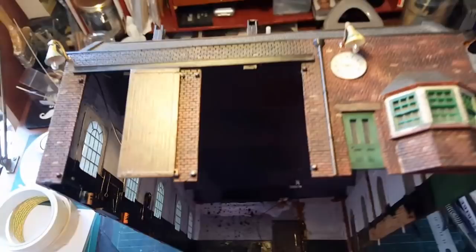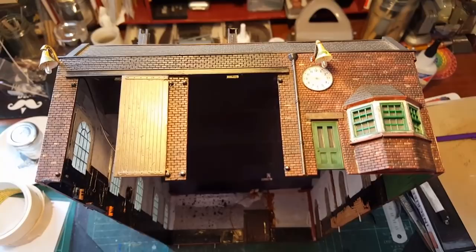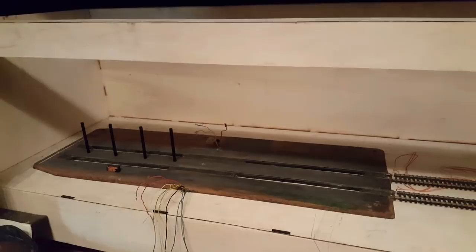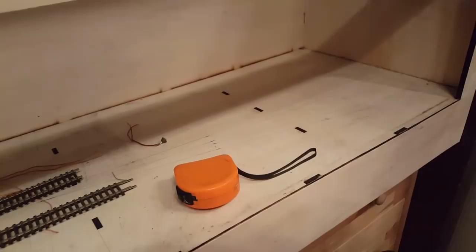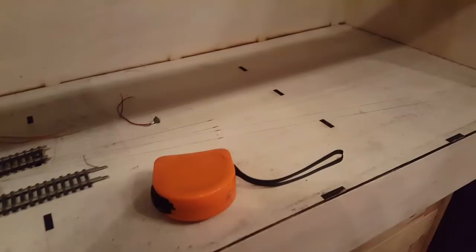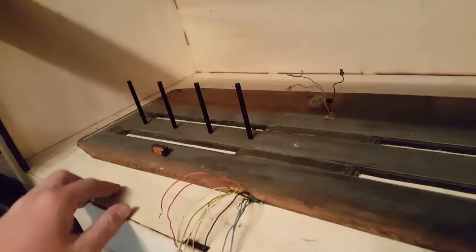Here's the inside of the shed again showing some of the detailed parts. Now we're going to have a look at the board it's going to sit on. Up in the roof is the layout box — some of you may recognise it from a couple of years ago where I'd actually planned to convert it into a Great Central themed shunting layout based on Vic Berry's yard. You'll see some of the marking out from the original plans. This is going to house the depot. Here's the base it's going to come onto — these are support pillars inside, and all the pits are built out of timber with the rails all in.